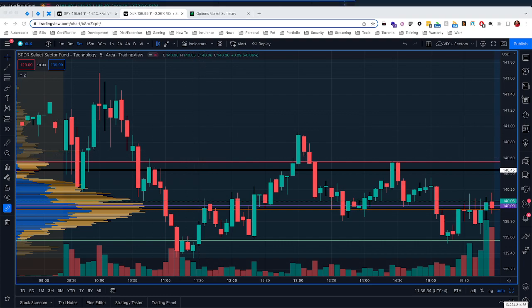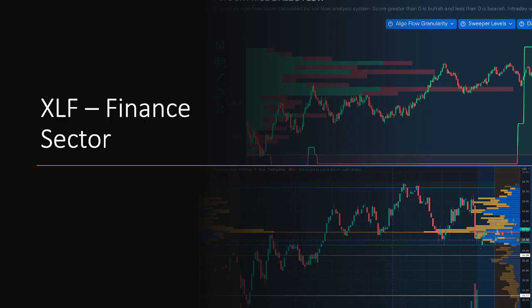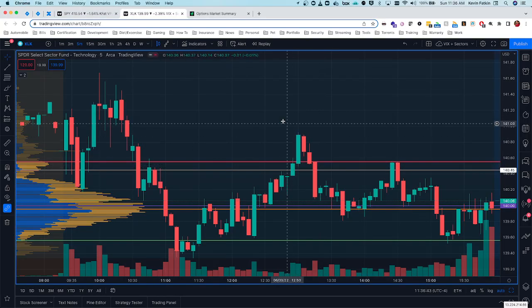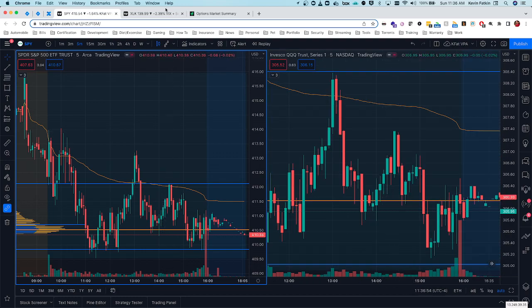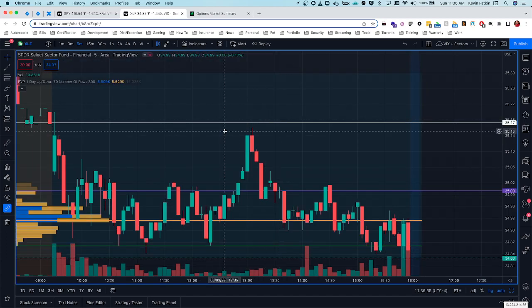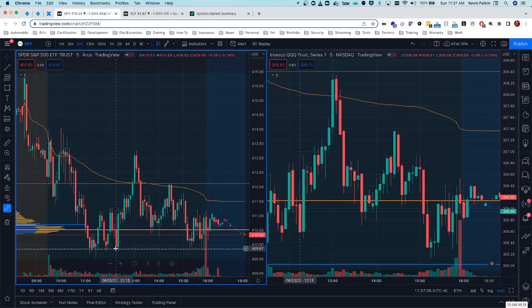So rolling right through it, let's get into the next sector, which will be the finance sector, which is XLF, and it's the same sort of thing. Now, the finance sector doesn't impact QQQ or NQ as much as it does SPY. There's a lot of big holdings on the S&P 500 that are tied to XLF, the finance sector. And again, it's the same sort of deal. When XLF is red, I expect to see SPY as red. When XLF is green or holding a level, I expect to see SPY doing the same thing.